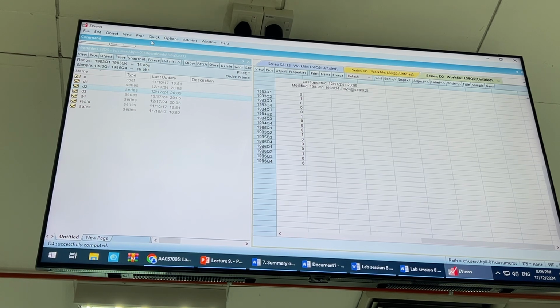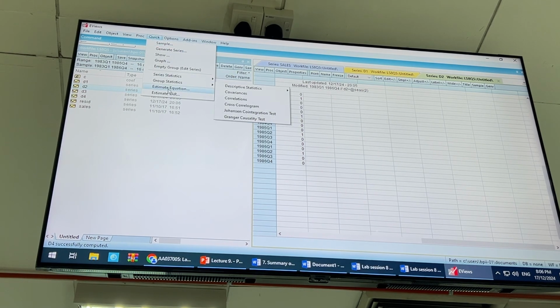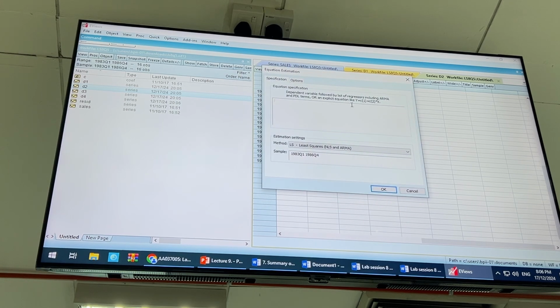Now the estimate model, Quick, Estimate Equation. So we have sales, our dependent variable. And then the question asks us to have the common intercept, which is beta 0. So we put C for beta 0, common intercept. And then we don't have other variables, we only have the dummy variables.